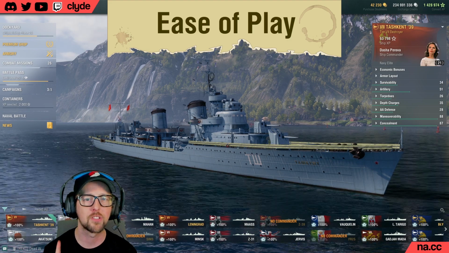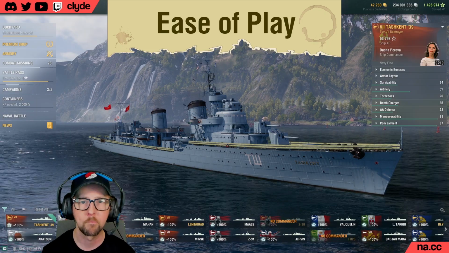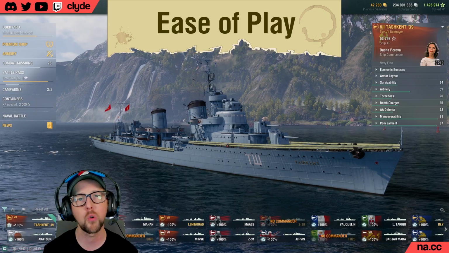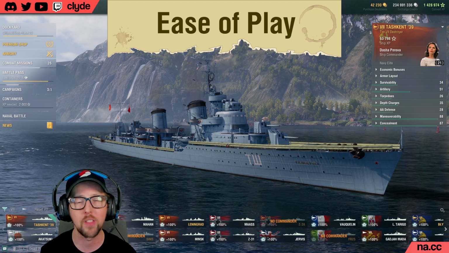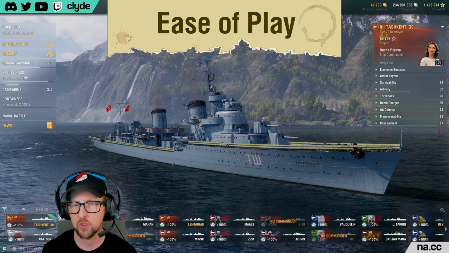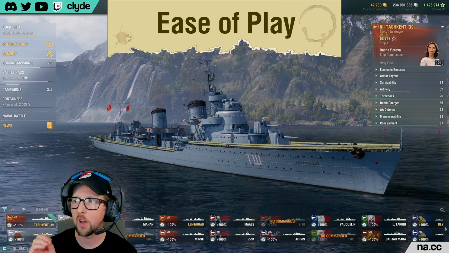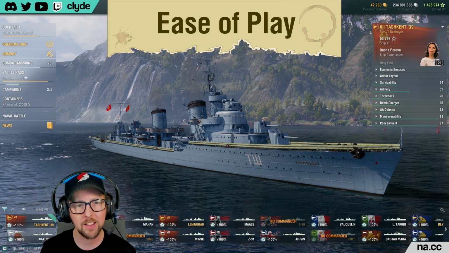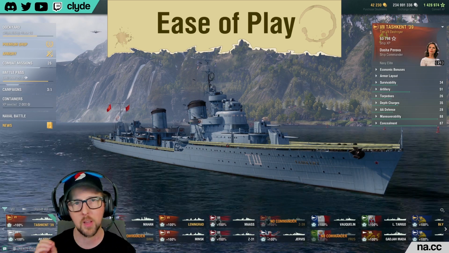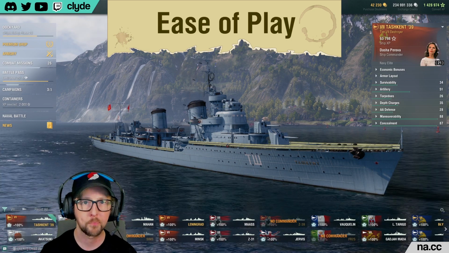Tashkent 39 can do some things very well, but she can't do everything. That's obvious. Everybody knows that not all ships can do everything, but Tashkent 39 can't do some things that destroyers should be able to do. That doesn't mean that she's not a fun ship. It doesn't mean that she can't do things. It means that she's not going to do some of the things that you just in your head assume you can do because you're in a destroyer.